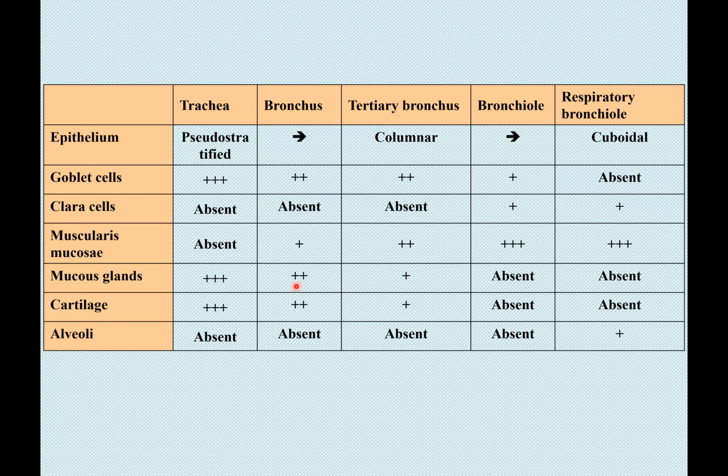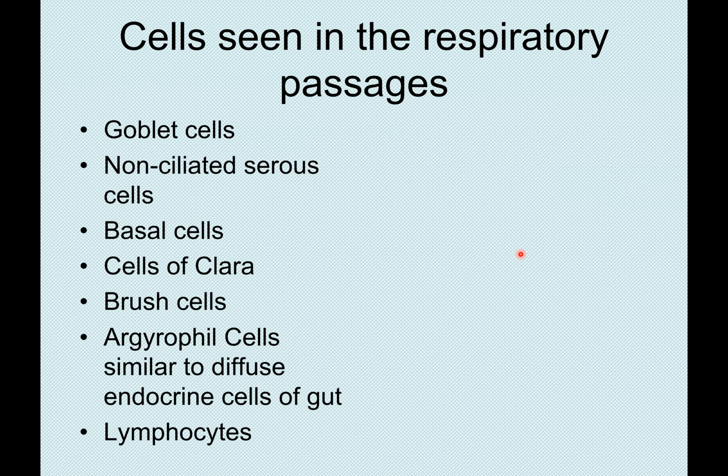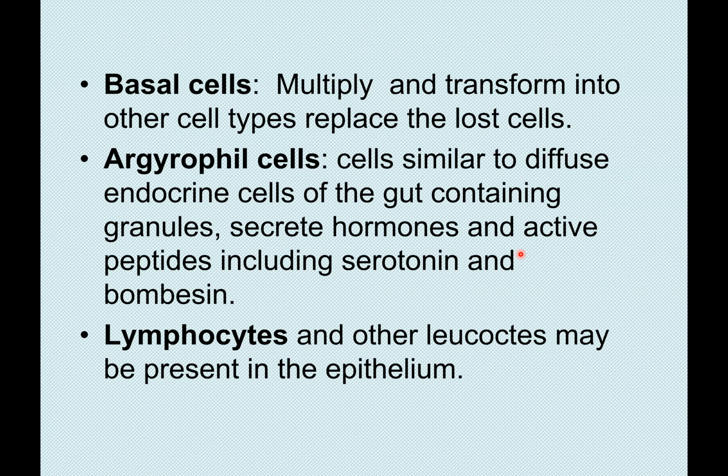If it begins from smaller to higher, then it tells you that it increases, for instance, look at the muscularis. The muscularis mucosae increases as you move from the top to the bottom. So these are just to tell you the type of cells we will see within the epithelia, the submucosa, and then the adventitia. Just a few notes on them.